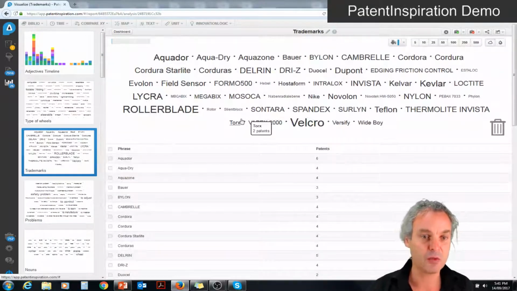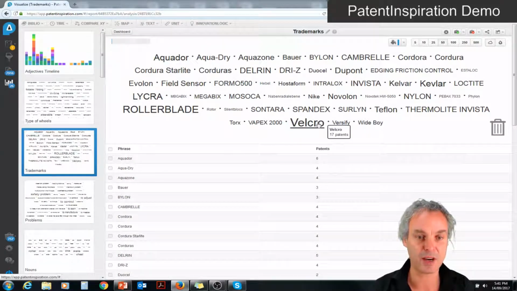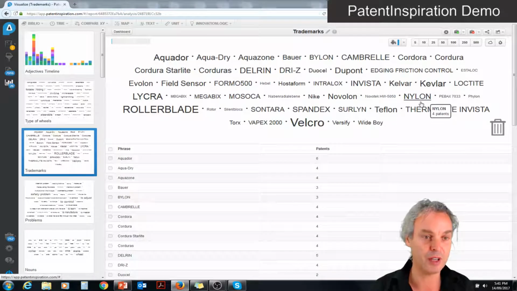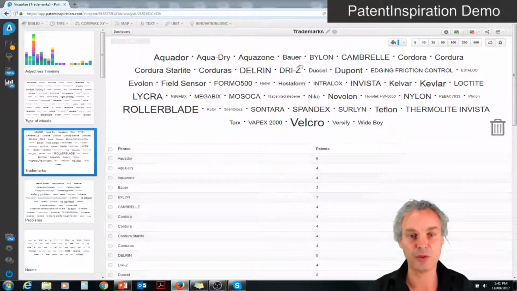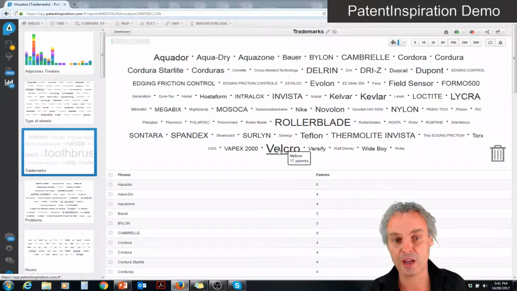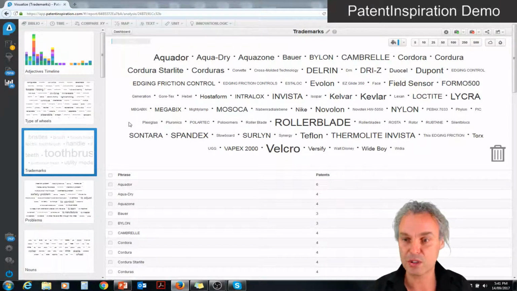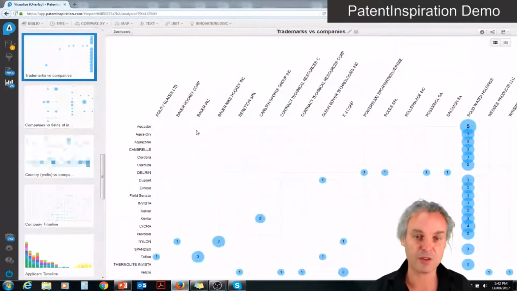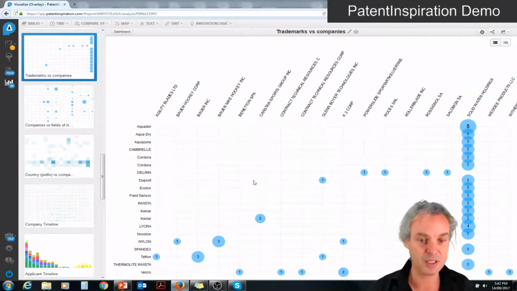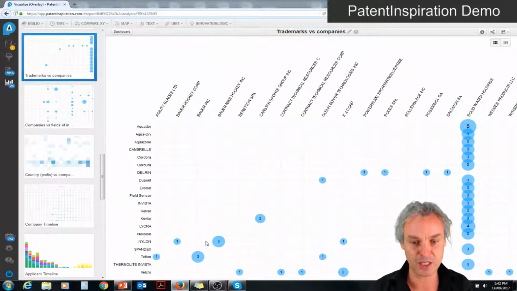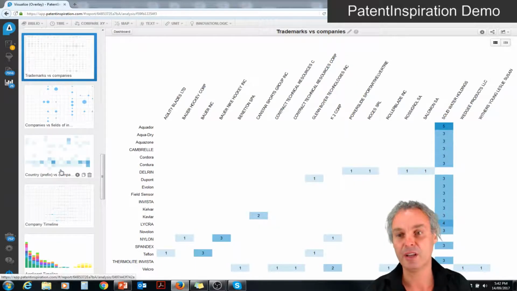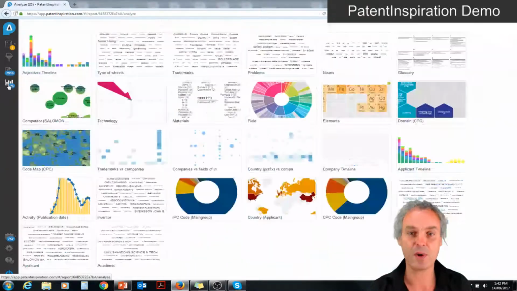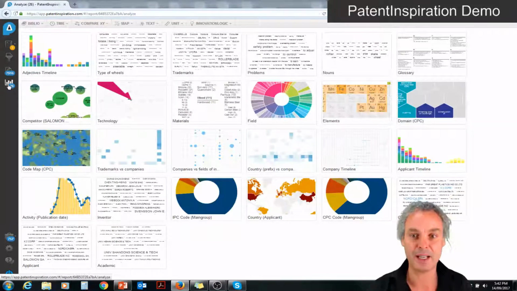Trademarks. Who's mentioning what trademark? And these are all patents that mention trademarks. Again, we have here Velcro, Teflon, nylon, all the top 50 or the top 100 trademarks, which are often also a link to the kind of technologies that are used. And I think we have also made an XY earlier here, which says trademarks versus companies. So you have here trademarks, companies, who is mentioning, for example, nylon, this company, Teflon, this company, and so on. Might be nicer here in a heat map, so you have no overlap. So again, another way of doing some text analysis.